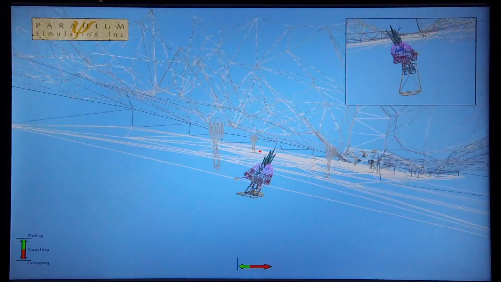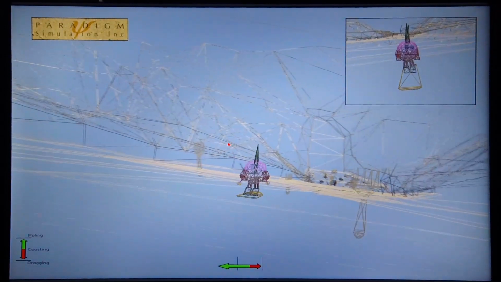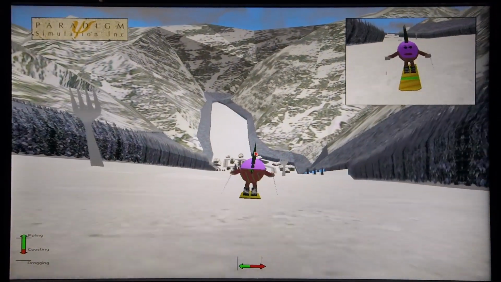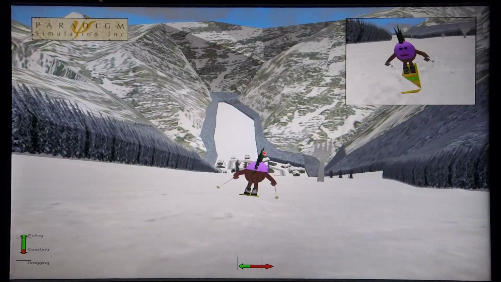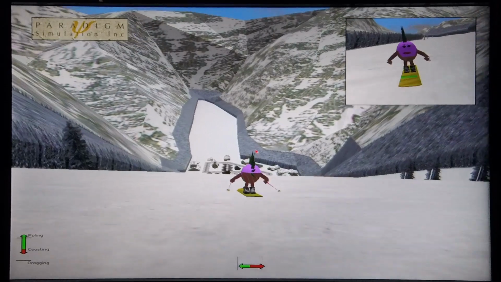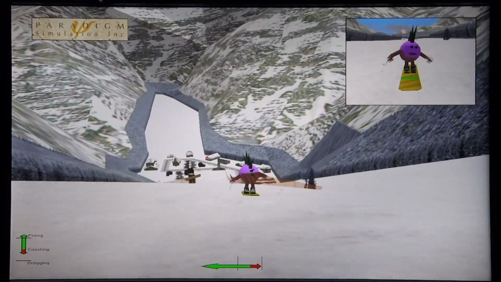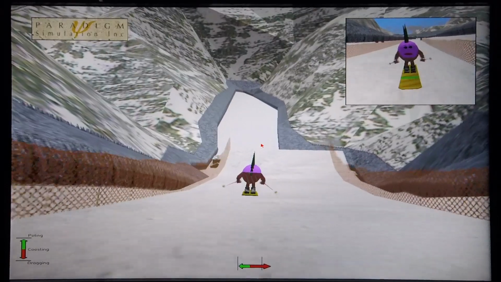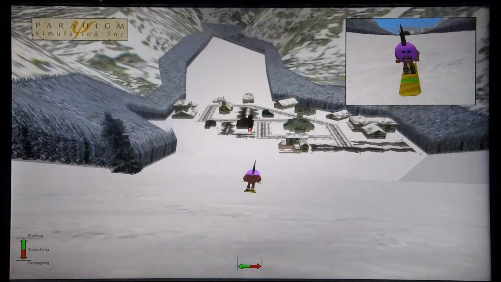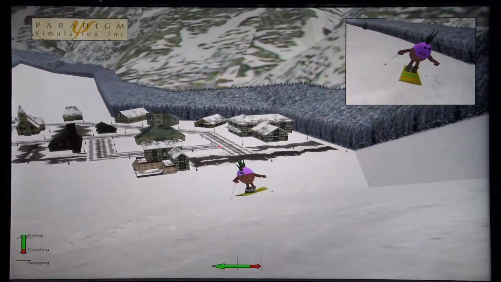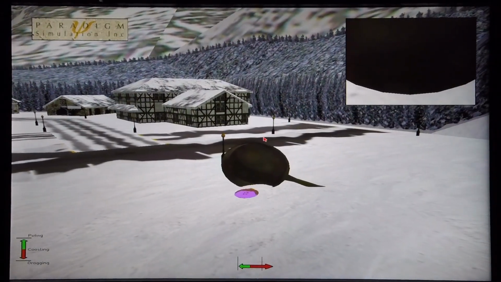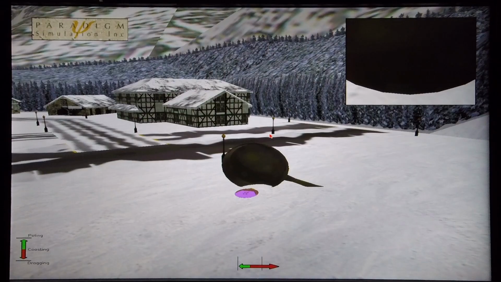And if you hit W, it shows you the wireframe view. That finishes off that demo.